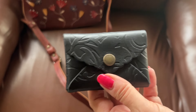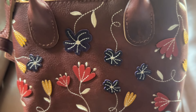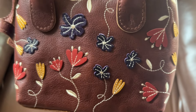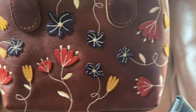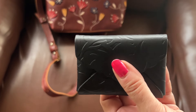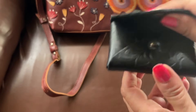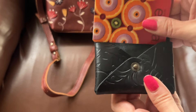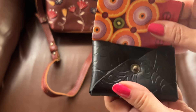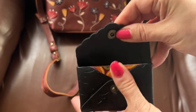I thought it would be fun to get two pieces that are limited edition. I don't know how long they're going to have these available - the Folklore has been around for maybe a year. They don't always have it on the same bags; usually it's on the circle bags and maybe the eclipse or other small top kits. I wanted to make sure I got both. Let me see how my cards fit - hold on. I just realized this entire video is recording going the wrong direction so I'm going to try and fix that. Cards fit fine, no problem at all.